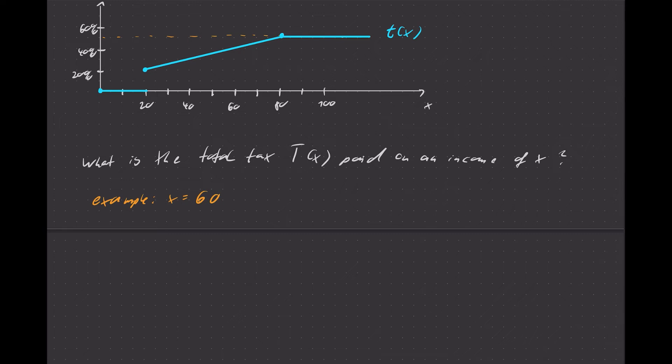In our graph, 60 is here at that point. This is our marginal tax rate that applies for that last euro we earned. And of course, for anything we earned below that mark, a different marginal tax rate applies. For the 40,000 euros, this tax rate here applies. For the 30,000 euros, the tax rate here applies, and so on. So effectively, what we have to compute is the area below this graph here. This here is capital T of 60.